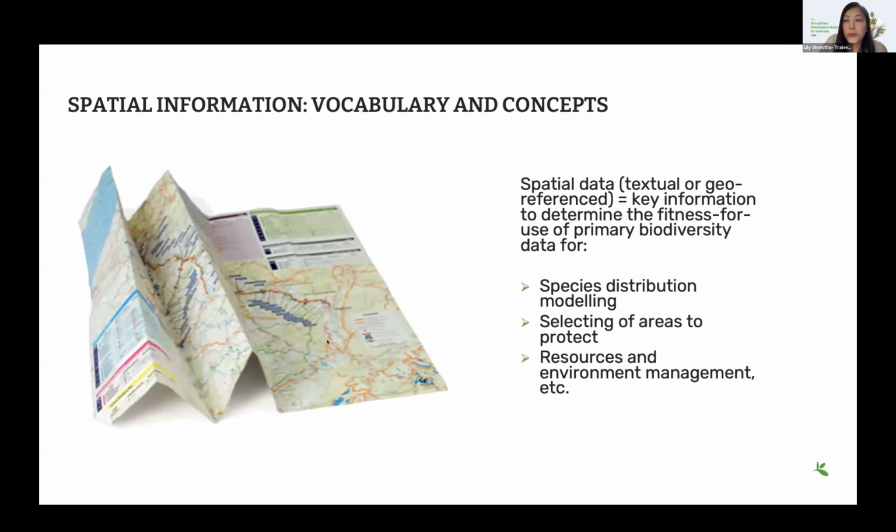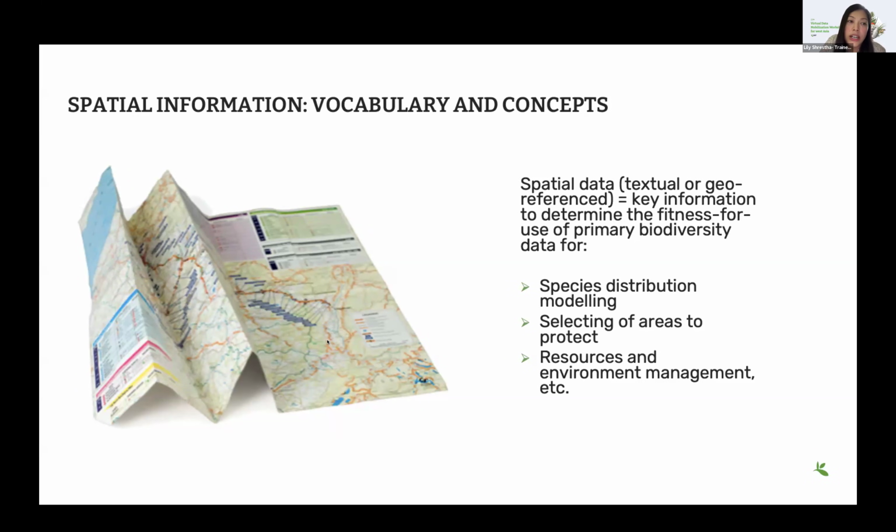The next very important information, obviously, we all know that will be very useful when users are using the data, is the spatial data, geographic information on the occurrence of species. This could be very valuable when people are doing niche modeling or studies about species distribution. But one thing we need to note is that sometimes when we are dealing with specimens, old specimens, or sometimes even fieldwork notes, we might not have the exact location or coordinates of the occurrence of species. Although it is very much recommended to share the coordinates, sometimes we might not have that.